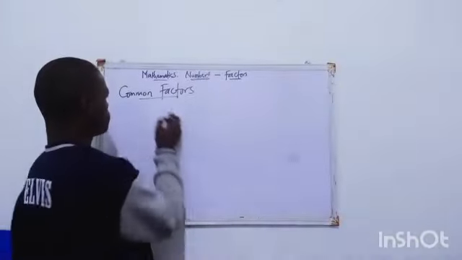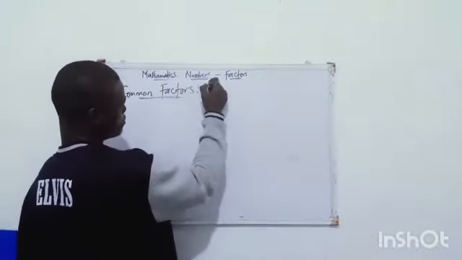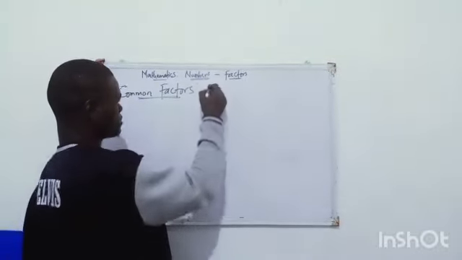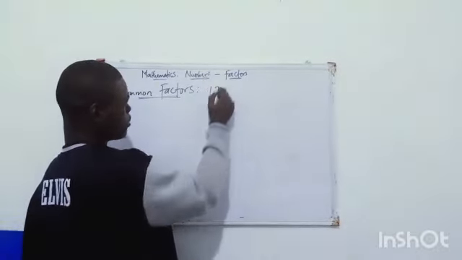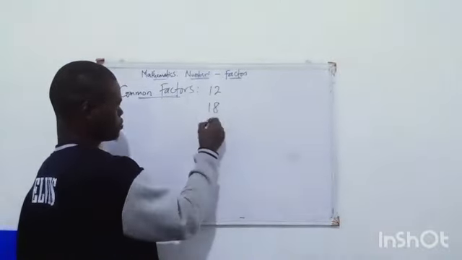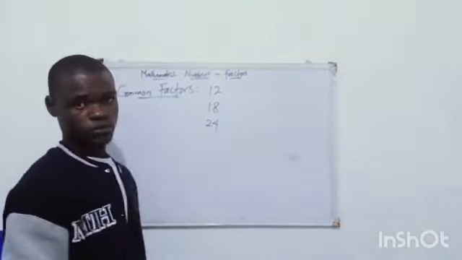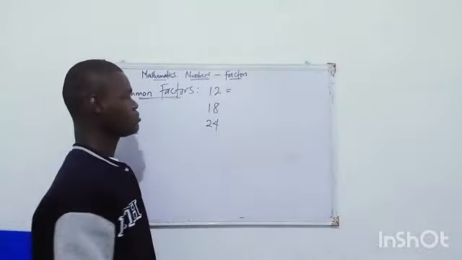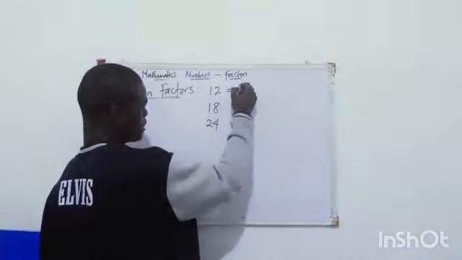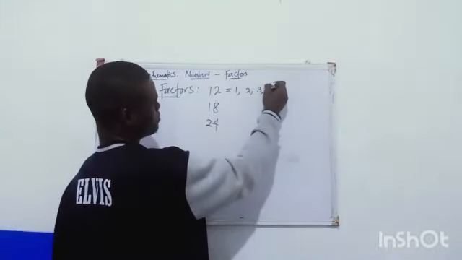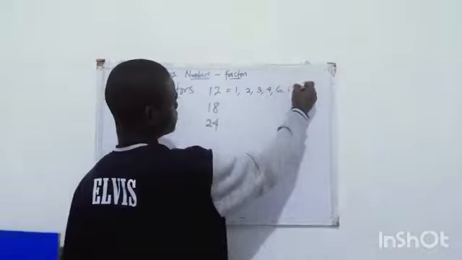So for example, we are going to find the common factors of, let's write out the factors first. Let's use 3 numbers. We have 12, we have 18, let's say 24, right? Any random number. So, now the factors of 12 happen to be what? You have 1, we already did that before. You have 1, you have 2, you have 3, you have 4, you have 6, and you have 12.